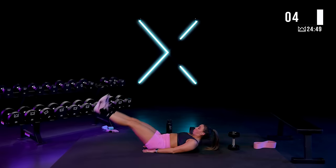Rest. Crisscrosses. Start up top as we go. Maybe you can get a little lower, a little lower. Come on, good reps here. Three, two, one, let's go. Keep the control. Don't let your back arch up. If you can go a little lower, let's go, 15. Nine, come on, lower, lower. Six, five, belly button down. Three, two, rest for 30.